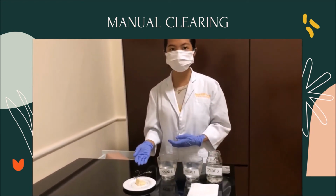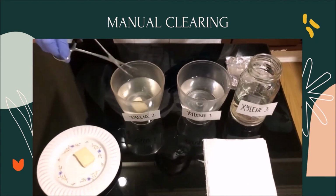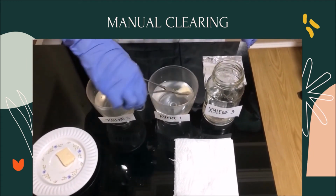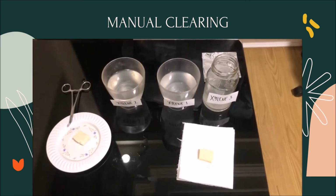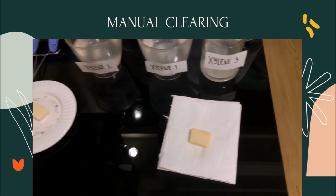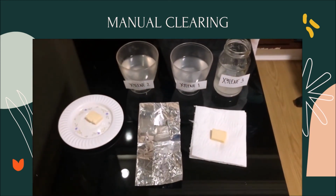Here we have our tissue sample, and we will immerse it 3 times in saline. So we will be taking our tissue sample and placing it in here. And we will leave that for 20 minutes. After 20 minutes, we will be immersing it for the last time, but instead of 20 minutes, we will immerse it for 45 minutes. After immersing it for 45 minutes in the last immersion of saline, we will put it on the paper towel to dry. After drying, we will put the tissue in the foil to set it aside for the next process.